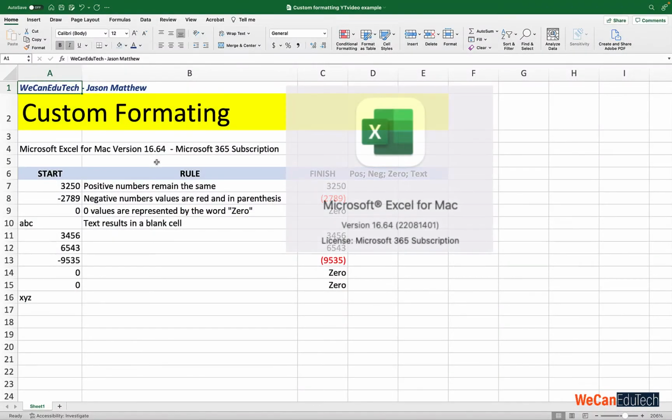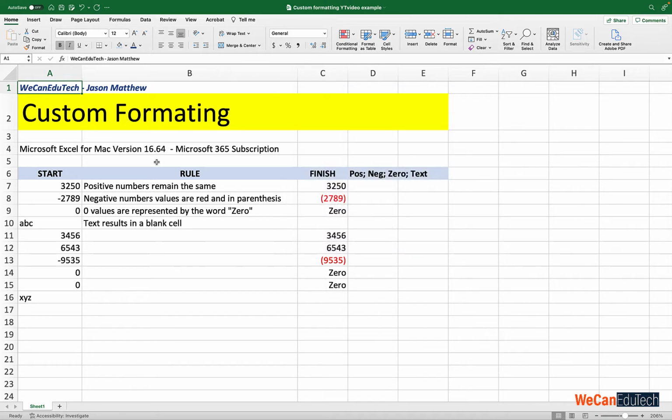So I'm using Microsoft 365 and I'm using the version for the Mac, and this version is 16.64. So if you see many things looking different, it could be that you're using a different version than I am, or a different operating system. Excel on Windows, for instance, will be slightly different in terms of the menu options. But basically, what we are doing here will be the same. If you're seeing any little differences, please put them in the comment section and we could address it there.